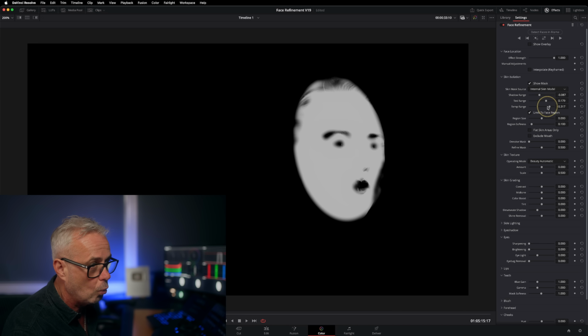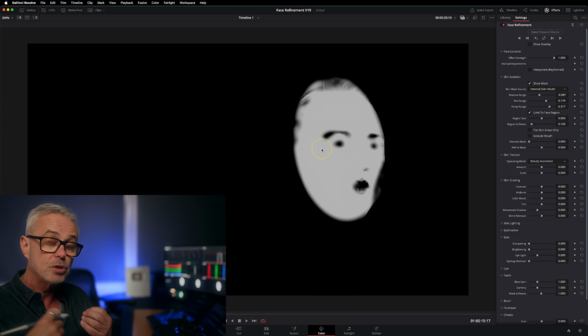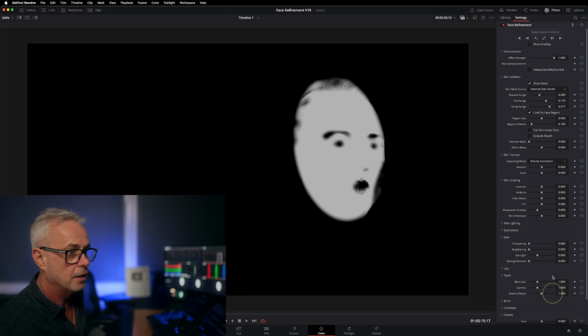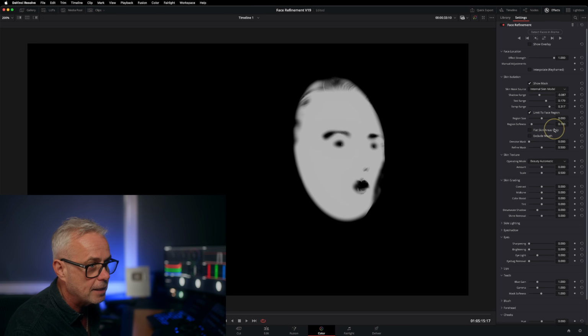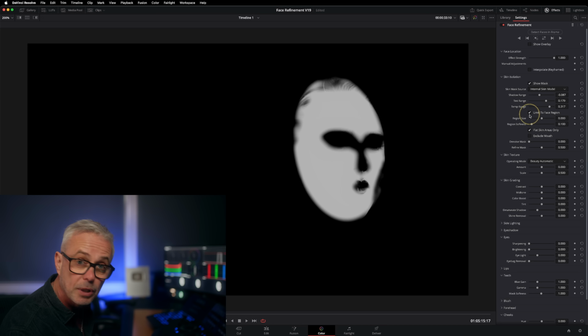So now we're getting all the skin coming in. But it's also masking over her eyes. So when I do smoothing, I don't want her eyes to be affected. So what we can do is say flat skin areas only. If I click on there, this limits a face region, by the way, will allow you to do the whole image, which obviously we don't want to do. That's the whole point of using the face refinement tool. And we can adjust the size and the softness and all that sort of stuff here.